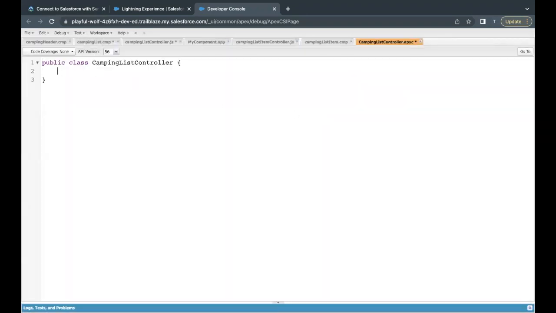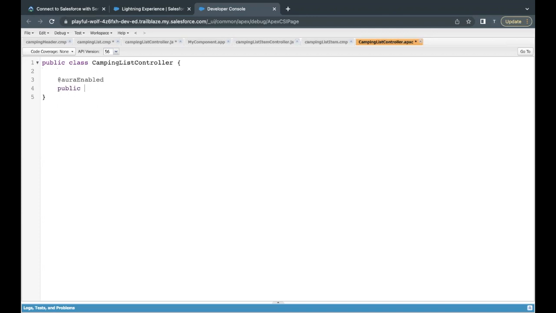Now inside this, we first have to create two methods. So let's quickly do that. Then we'll proceed to our Aura component controller. Here, in order to call any Apex class method from an Aura component, we have to give an annotation as @AuraEnabled.